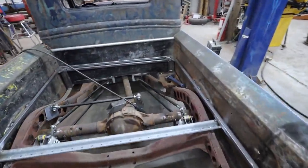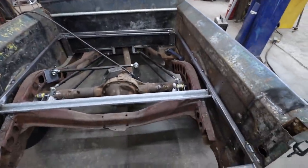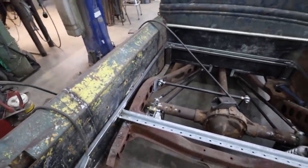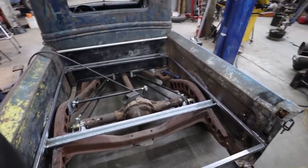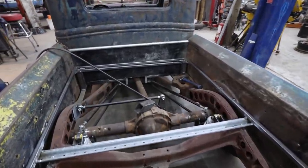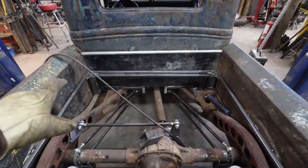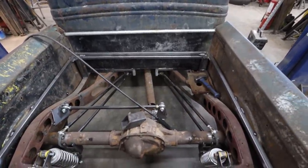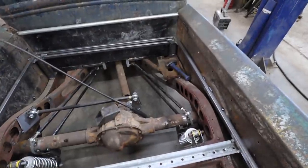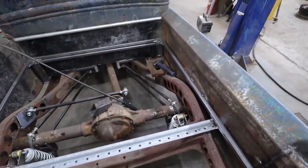Alrighty, we got our box all bolted down. So we got a mount there, we got a mount there. These ones we drilled tap, so they're bolted directly into the frame. So the whole system now is pretty tight. I still gotta weld up that brace, and I'm gonna put some gussets on the front just because they're kind of towering high. I just want to put some extra support. I found a battery box that works over there, so it needs more work just to hold it in tight, but overall it's good. It's got a regular clamp down.